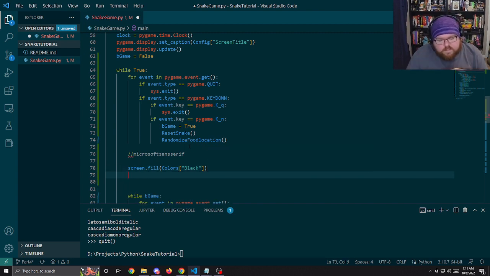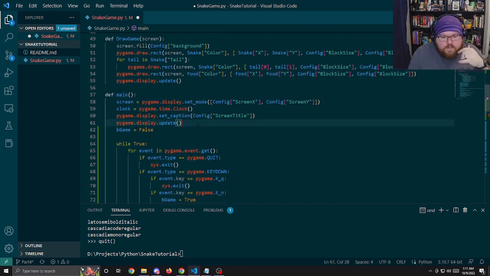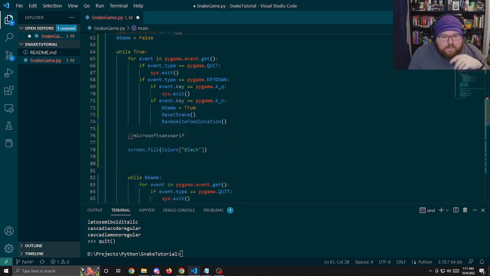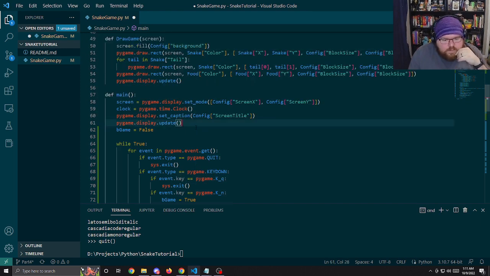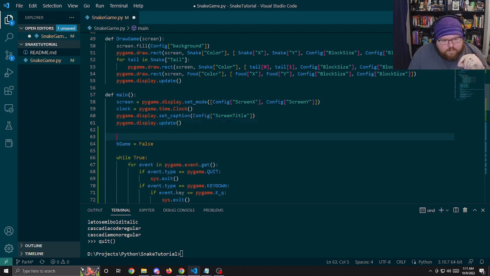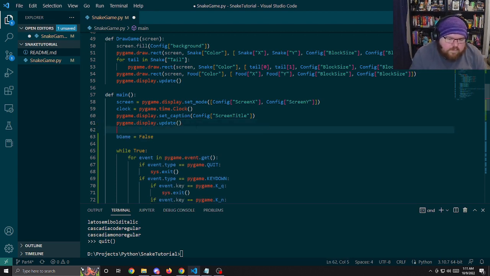The next thing we need to do is set a font. Now we could technically set the font up here, and this is going to be fine. We can set the font down here. We can set the font up there. It doesn't matter. And I used the wrong comment code. Sorry, that double slash comment is C++, I believe. That's where I picked that up. But we're going to do it up here because I feel like this would be a little bit less time consuming, because we're not going to have it completely redo it every single time.